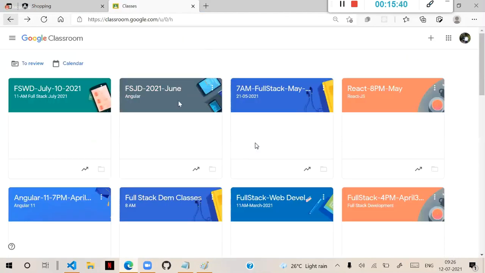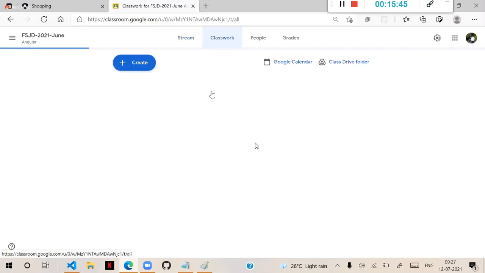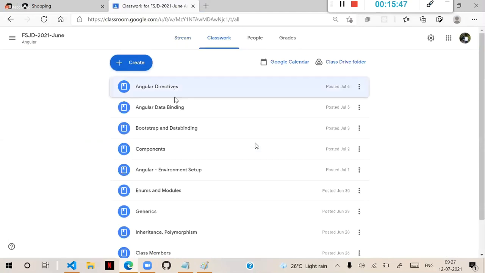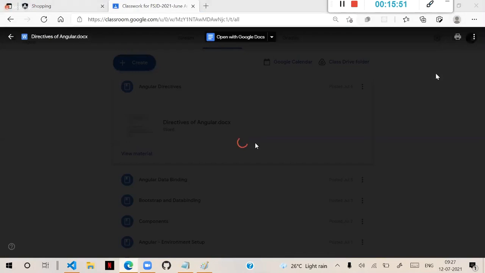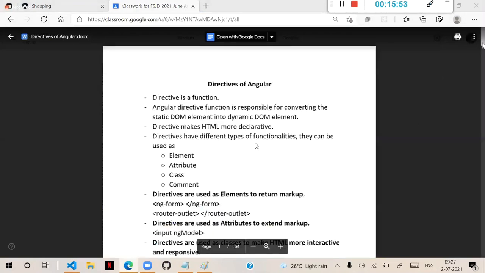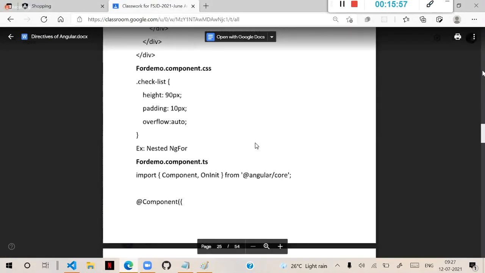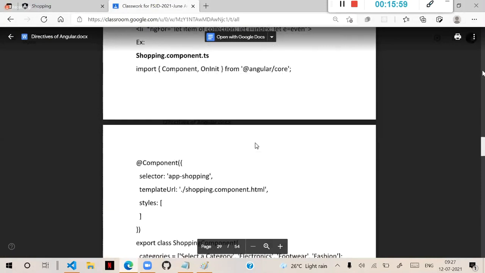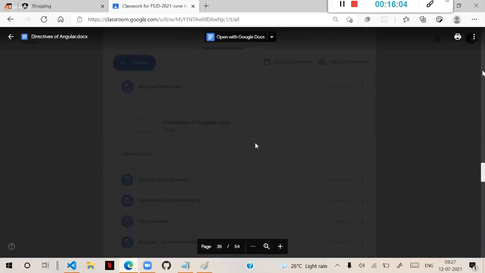In this, we have a document on directives. In the directives document, 54 pages are there. In the 54 pages, all the topics related to class binding, iterations, everything is present inside these pages.